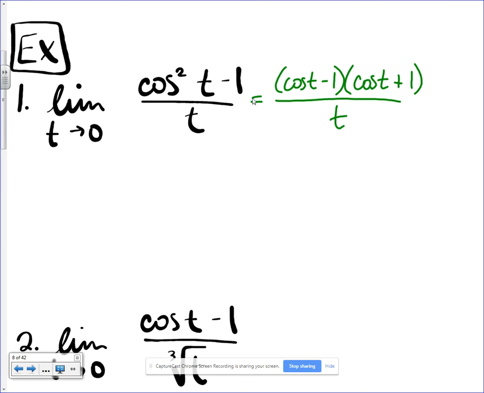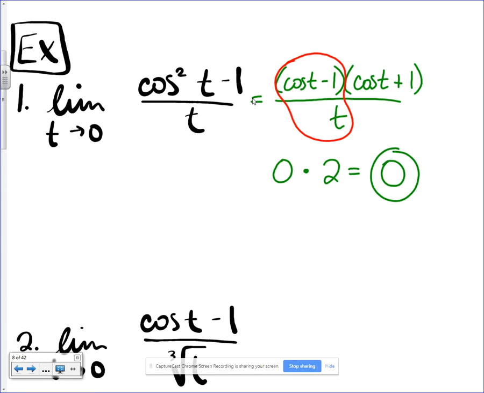And now we're in business. Because you know that this part right here is what? From yesterday, the limit as x approaches 0 of cos of x minus 1 over x is 0. So this is really 0 times, now I'm just going to plug this in just because, even though we all know it's just going to be 0 anyways. If I put a 0 in there, what's the cosine at 0? Cosine at 0 is 1, plus 1 is, so really this is 0 times 2, which of course is just 0.